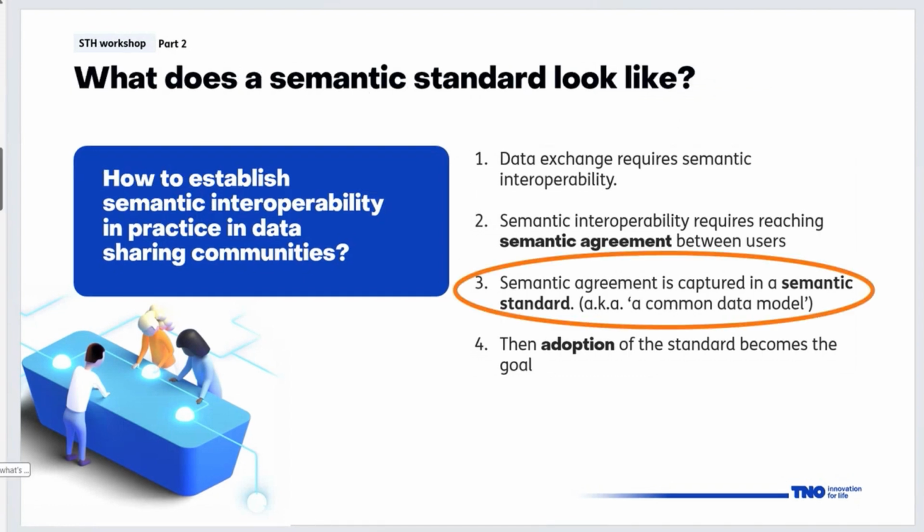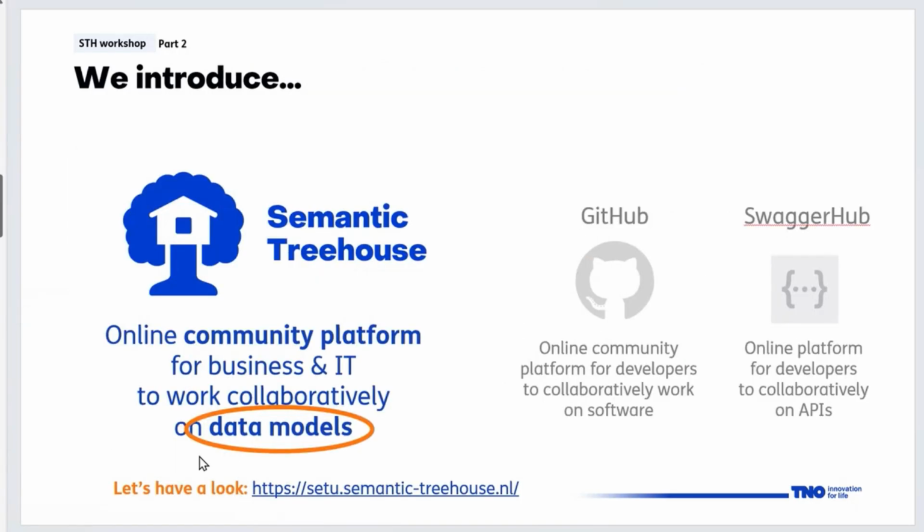So that's a lot of talk. Let's just have a look at what that looks like, okay? And like I said, I did give you a warning. We will use a completely different Semantic Treehouse deployment in a different sector today as an illustration, which is from the SETU, which is an acronym used in the Dutch flexible staffing industry.